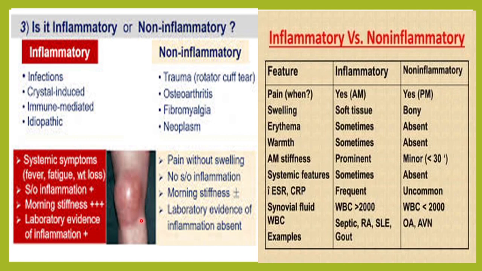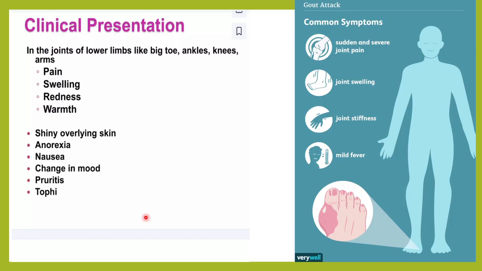What happens is you will get all symptoms of inflammation: rubor, calor, dolor, tumor. So you'll get all this. There is restriction of the movement. Patient will have morning stiffness. In the morning the joint feels very, very stiff. When you see laboratory-wise also, there are all signs of inflammation. Patient will have high ESR, high CRP, and high WBC count. So this is an inflammatory arthritis.